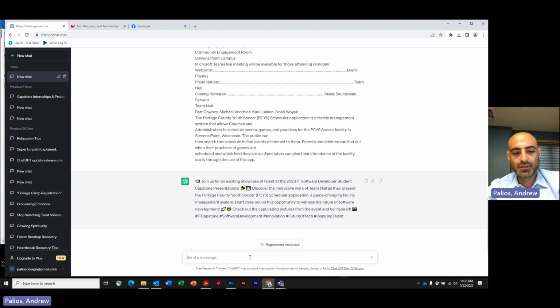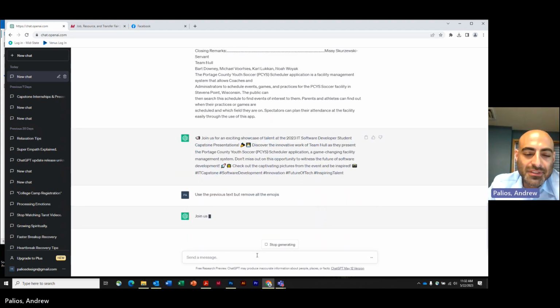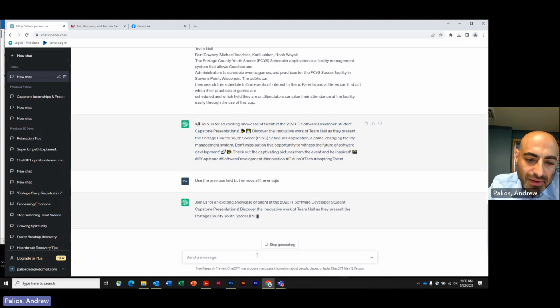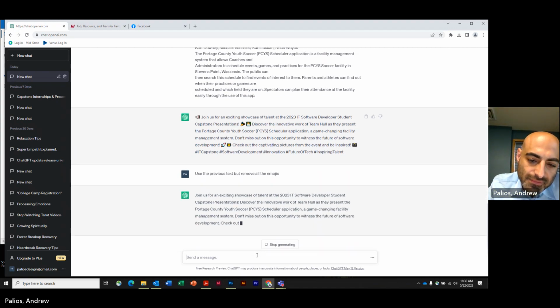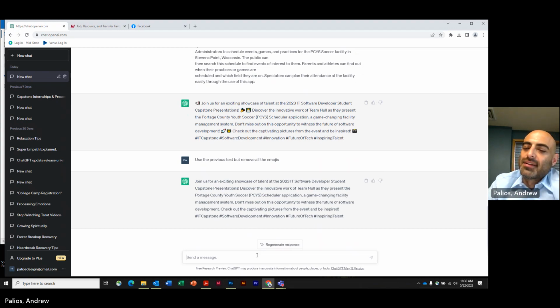You could say, use previous text, but remove all the emojis. See if it actually does it. Yeah. Sometimes I think too many.